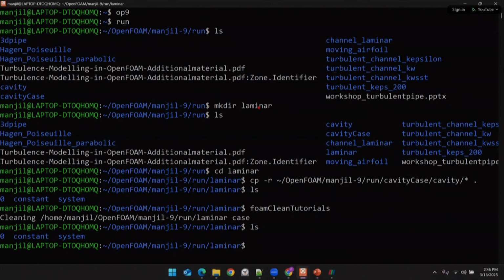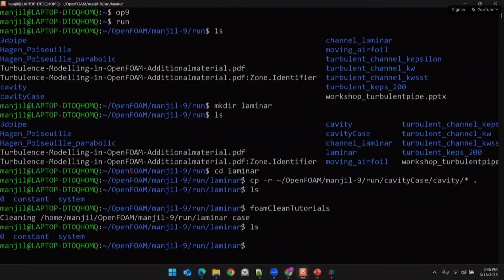I tried up to cp -r, and it says no such file or directory. I followed every command. So actually, what you can do is cp -r and then the location of your folder, that is the cavity folder.